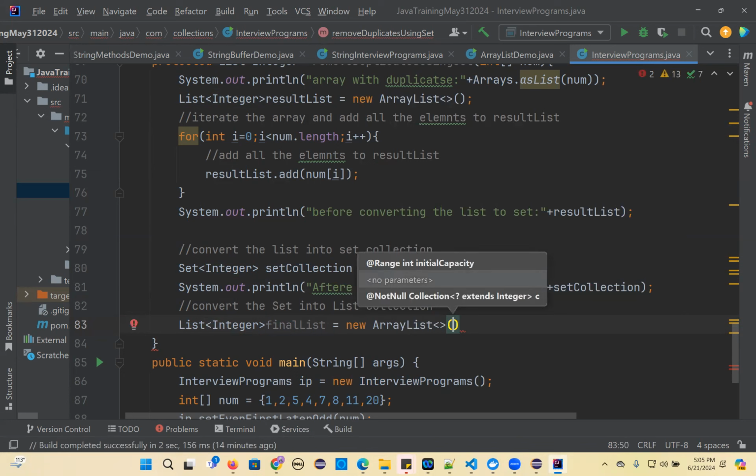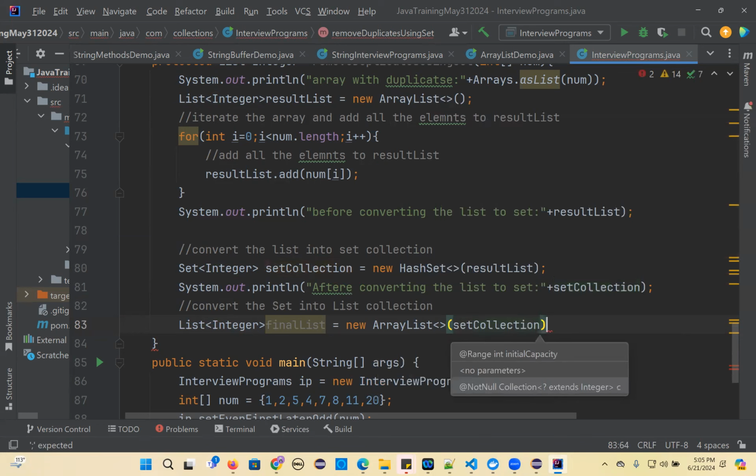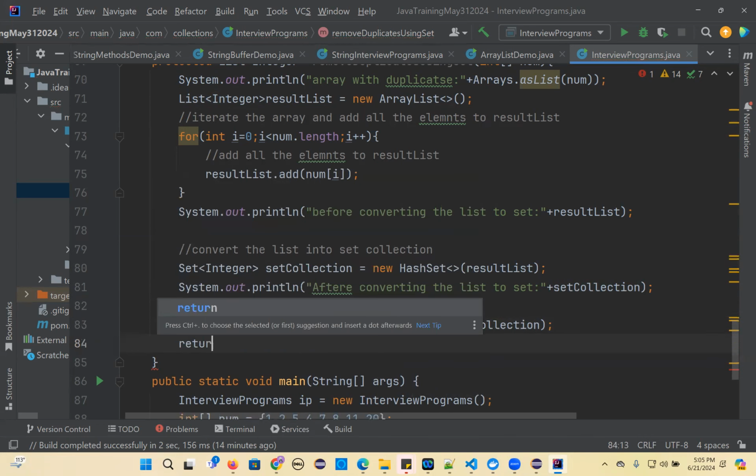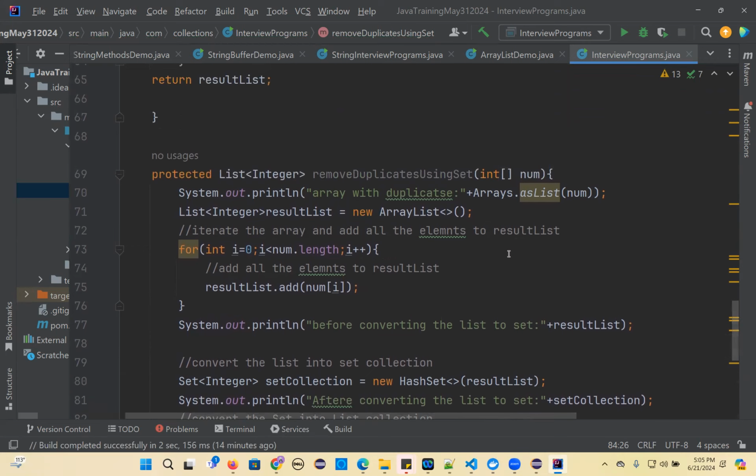In this ArrayList, you pass the set collection. So automatically it will be converted into a list. Then return the final list. This is how you can do with a set collection.